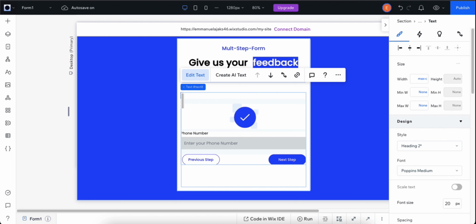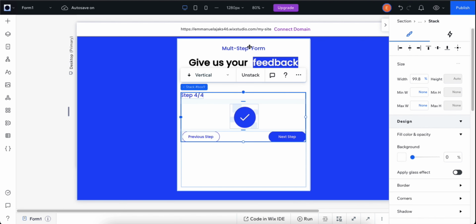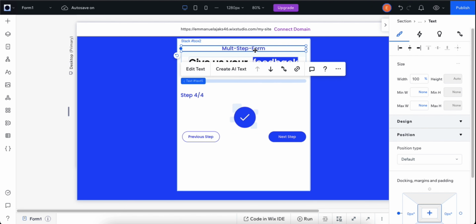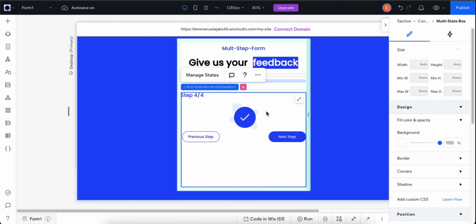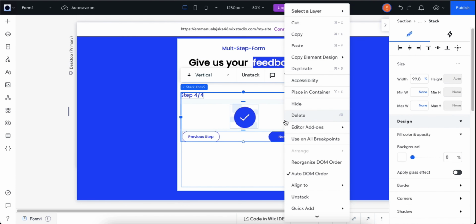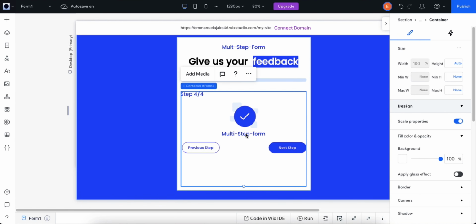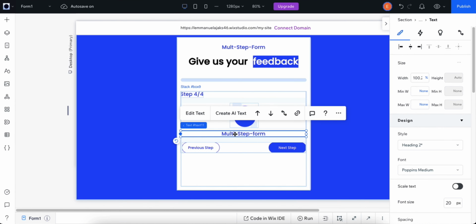Change this to step 4 out of 4. I'll just add the text that the form has been submitted, and then I'll change this text to form submitted successfully.